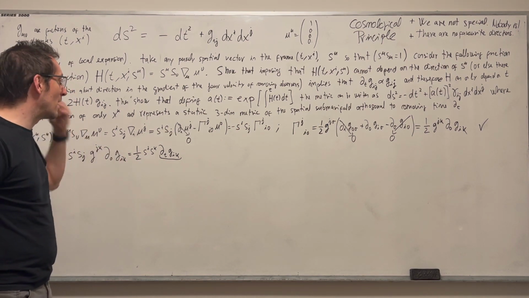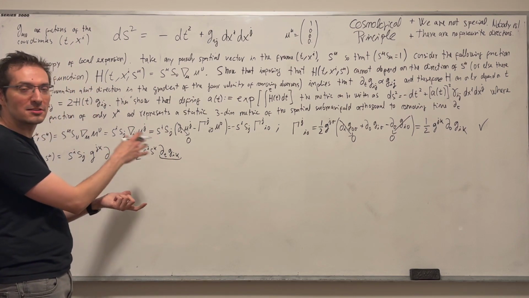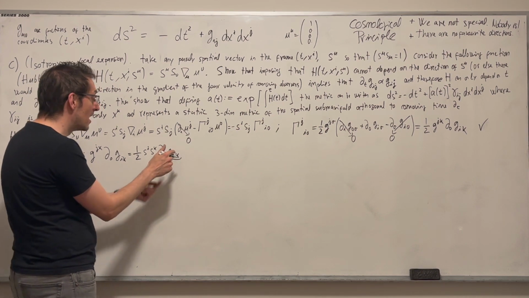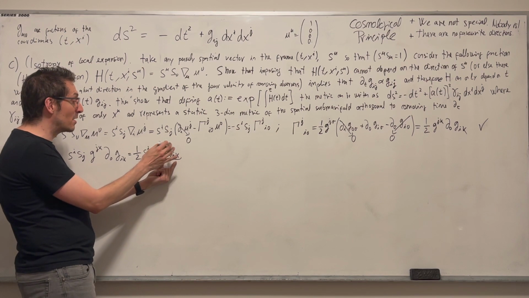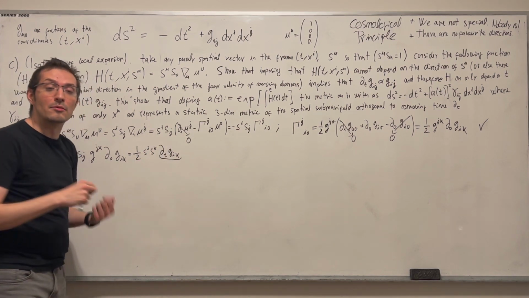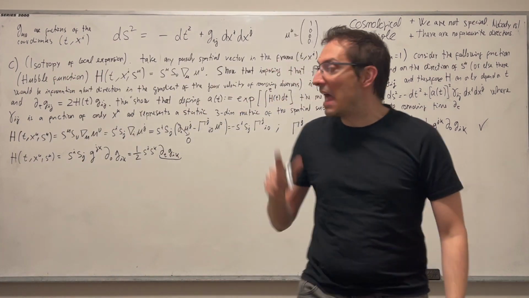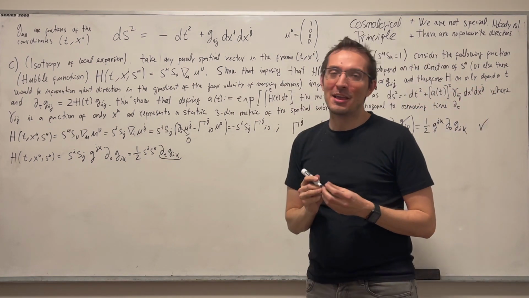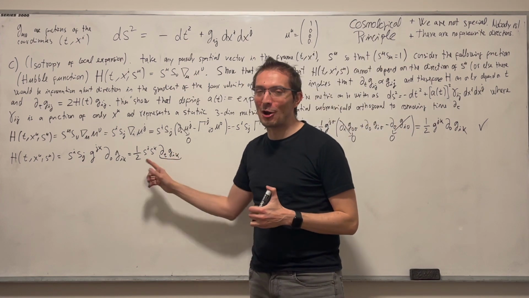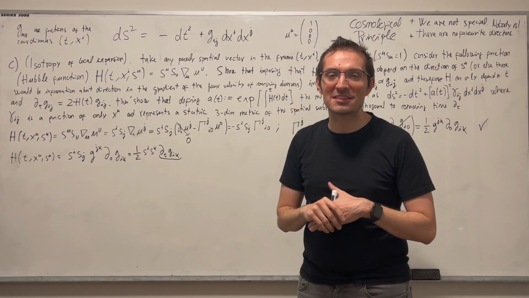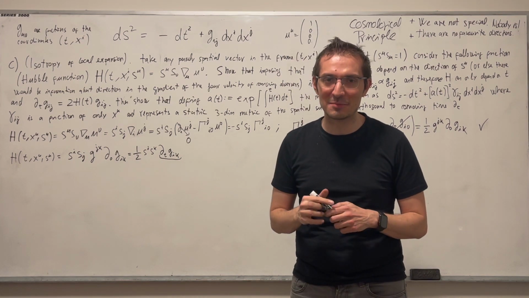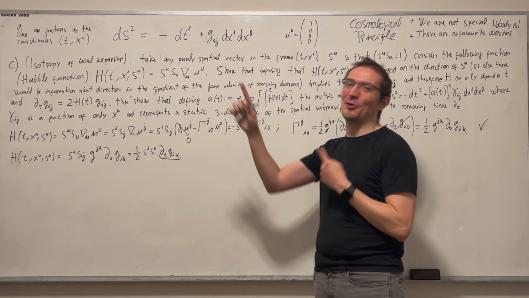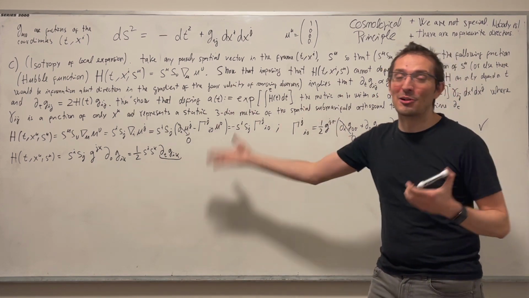I need to find what tensors this can be. If I want this not to depend on the direction of S, that actually determines what the time derivative of the spatial part of the metric is, because it cannot be anything. It should be something such that when contracted with two copies of the S vector, the result cannot depend on the direction of S. And that has to be true for all spatial S's, no matter which ones. There is only one tensor that, when contracted with two copies of the spatial vector S mu, gives me something that does not depend on the direction of S mu. And you know what it is? That is the metric, because it gives me the norm of the vector. And it's true for all spatial vectors.